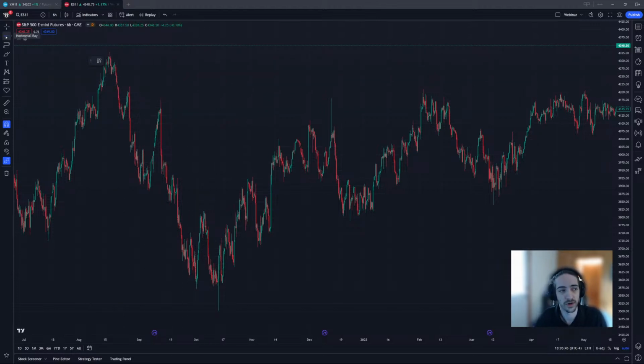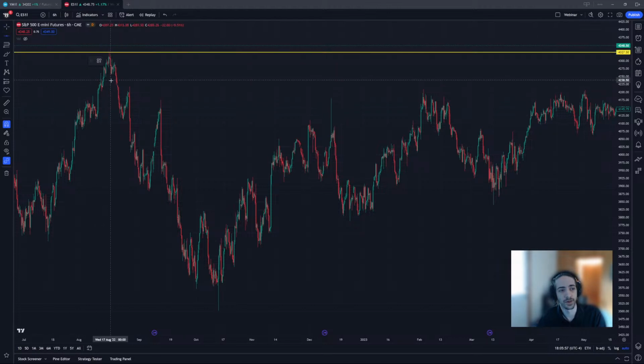Remember, when we're trading in the market, we don't want to be gambling. We want to be taking more probable trades. So if I'm looking at the higher time frame here, I'm going to mark something up here. I'm going to mark something right here. But right now, I'm going to look for something where we sort of stalled out, and that's going to be a support. That's going to be a resistance.